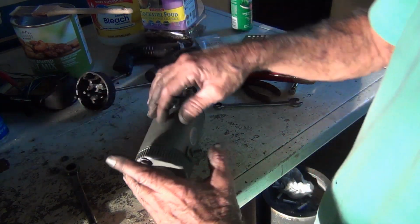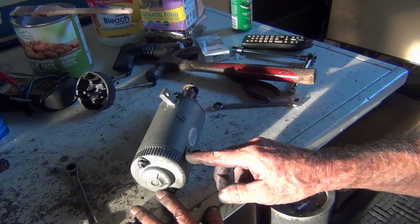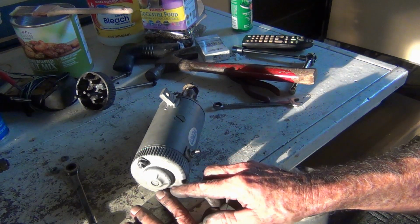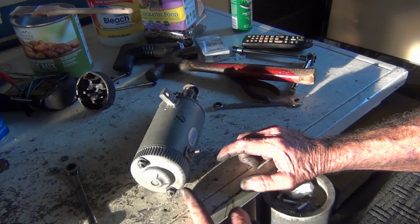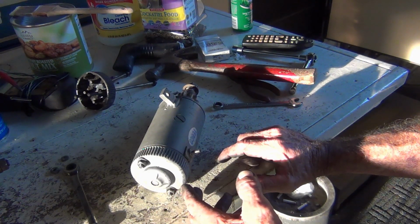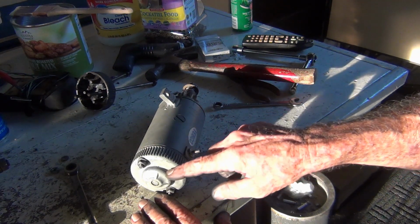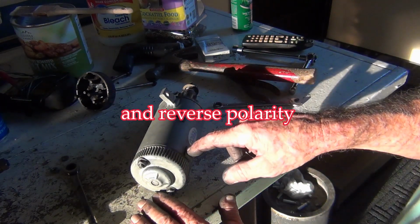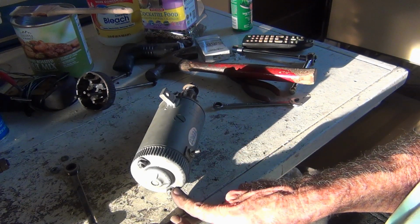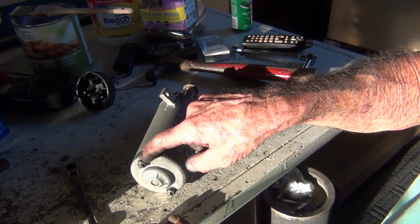When I took this apart, the wire coming from here came out and went into that brush. Now that wire is only about that long, doesn't go very far. So on the other one, the same thing, the wire comes out and the brush goes in the little holder, and it can't go anywhere because the wire is so short. So how in God's name could these two get mixed up? It's impossible. There's no way that this wire can go inside of that brush holder, spin this around so it reaches, and then this wire come all the way around here to the other brush holder.